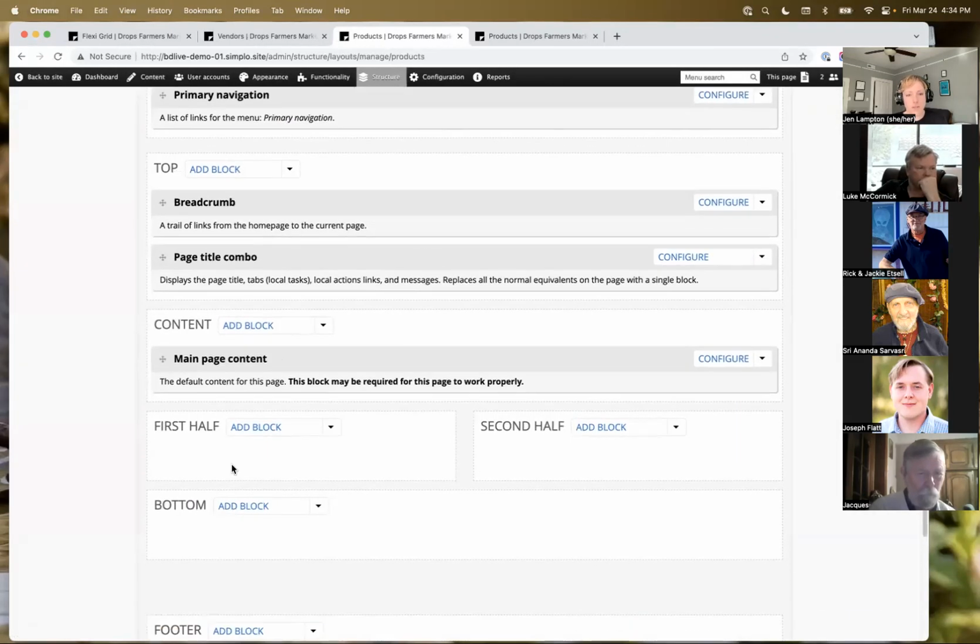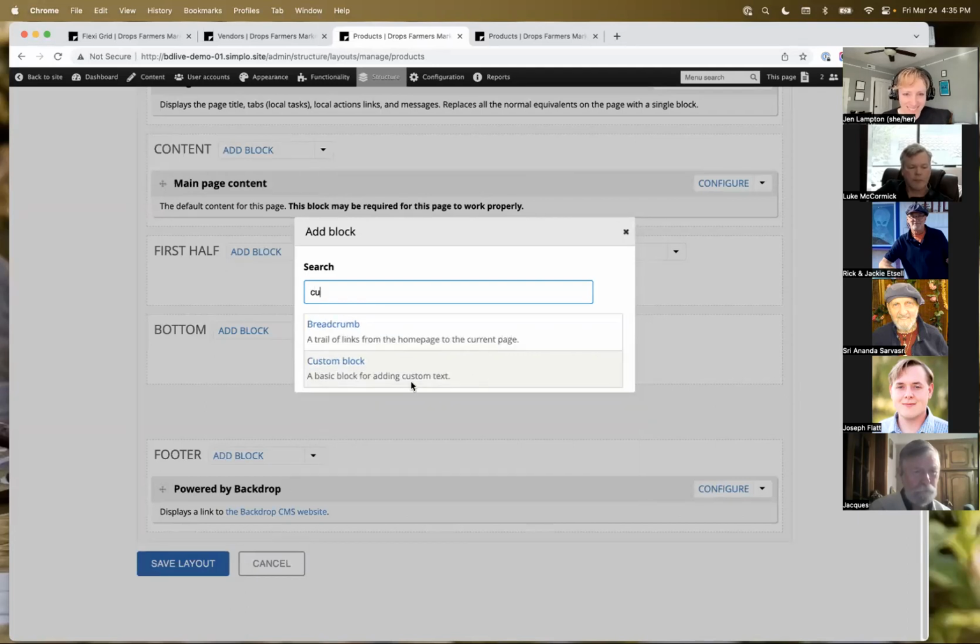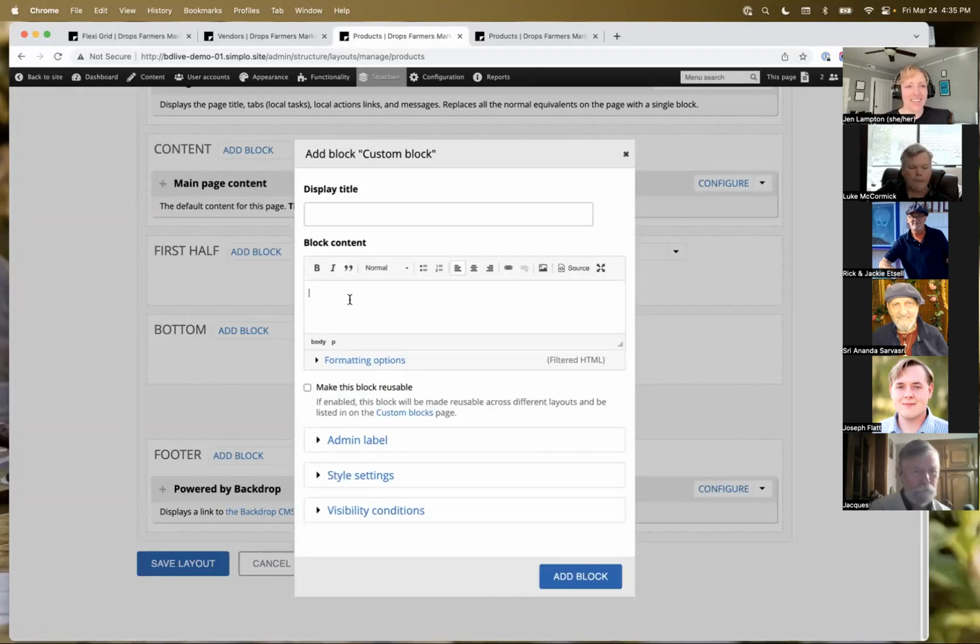On the layout itself, we're going to add, oh man, okay. I really want to add a view that has the same visibility conditions as the page, but maybe that's getting too far into this. We're just going to make another custom block. Okay, so this is a products page block.